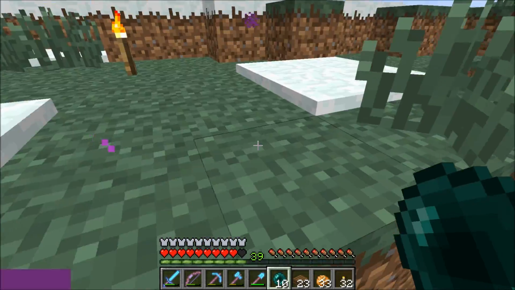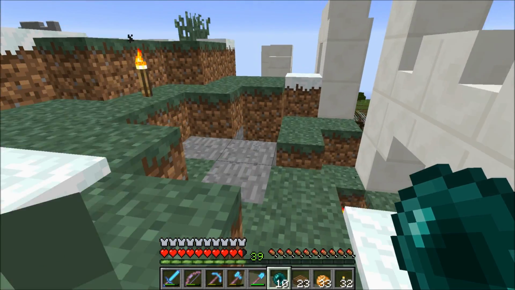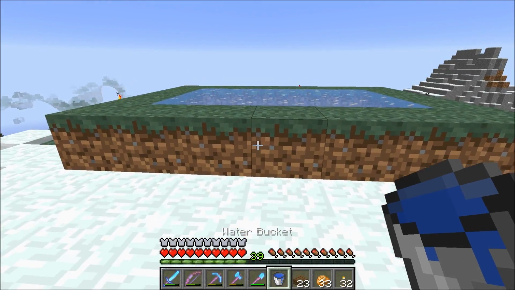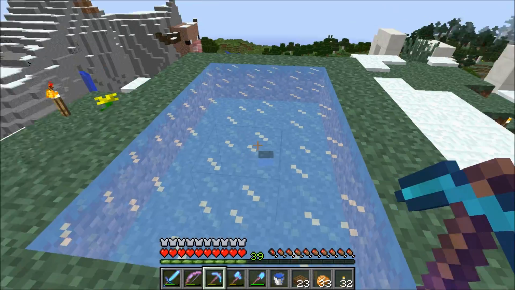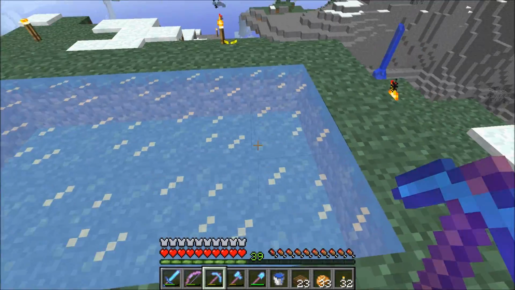There we go. Okay, here we go. So let's do this. Ice. Huzzah! I've been testing. I know you can make this stuff. This at one point in time was all just water. But you stick it high enough in the air and it starts freezing.